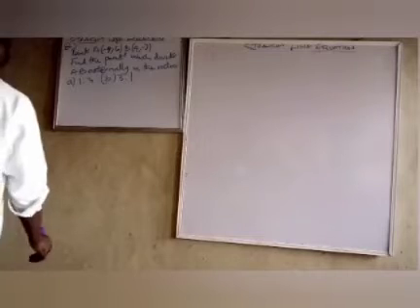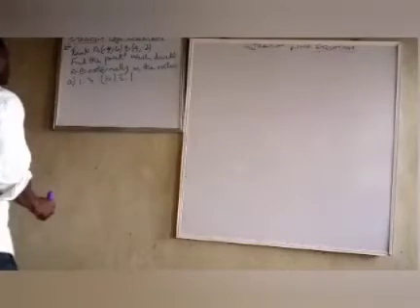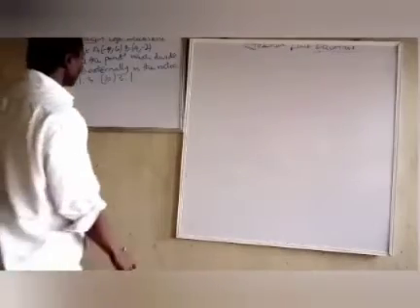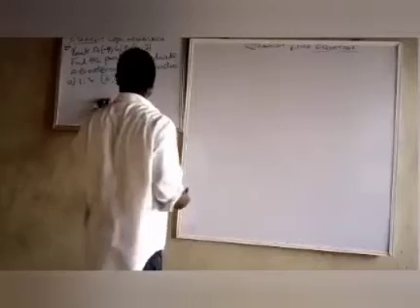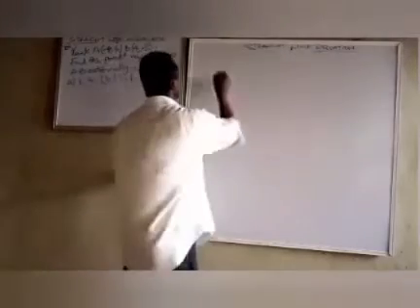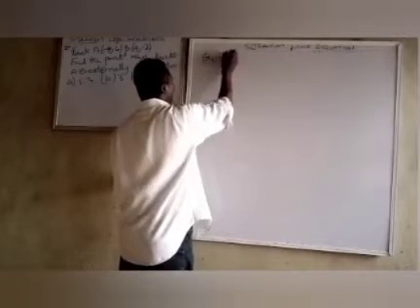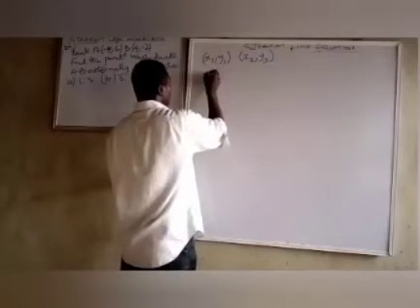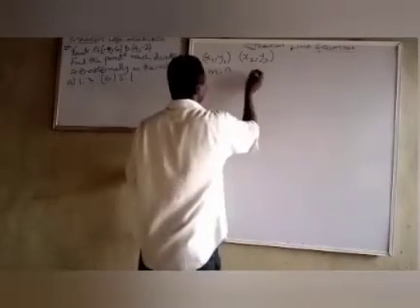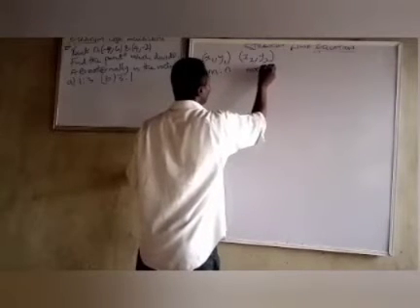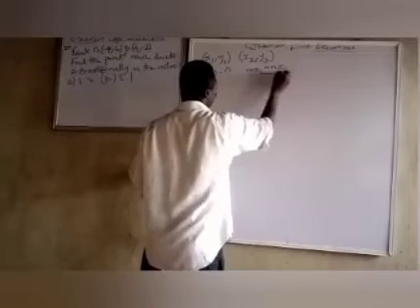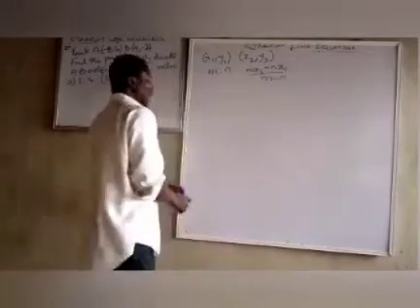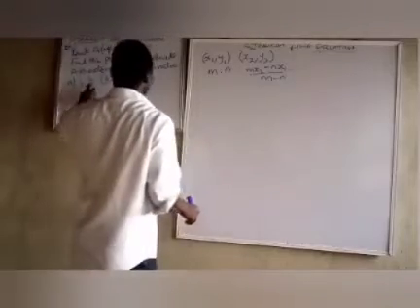The question is: point A is minus 4, 6 and B is 4, minus 2. Find the points which divide AB externally in the ratio 1 to 3, and 3 to 1. We've discussed external division of lines. So if we have points x1, y1 and x2, y2, and we are to divide externally in the ratio m to n, we said that it will be mx2 minus nx1 over m minus n. Ditto for the y axis.